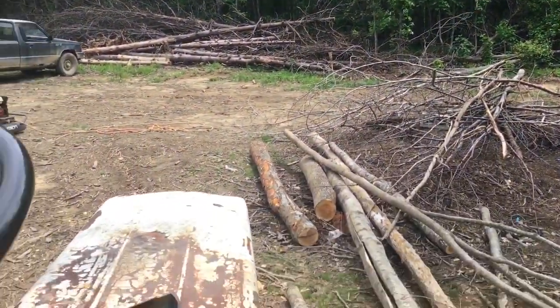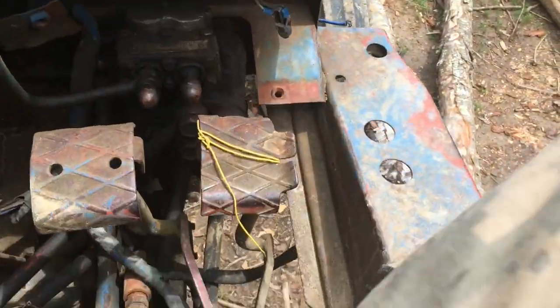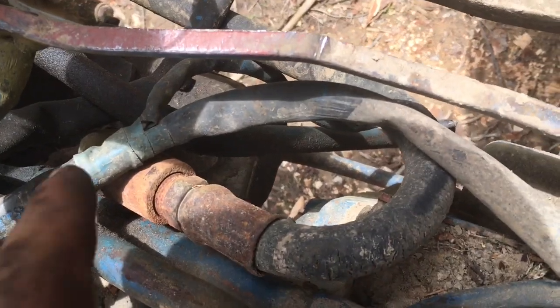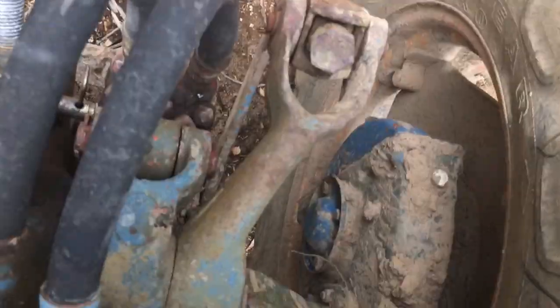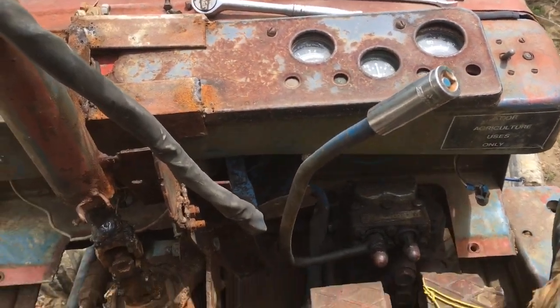Today we're going to work on the Belarus. We've been having some issues out of it. The first issue we had out of it is right down there. There's a hydraulic pump for the rear lift, the boom and all that good stuff.